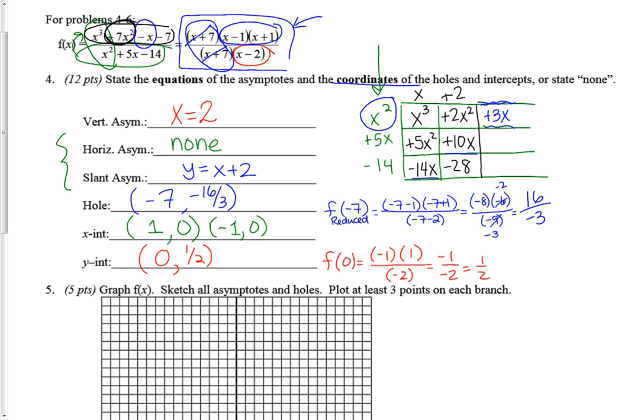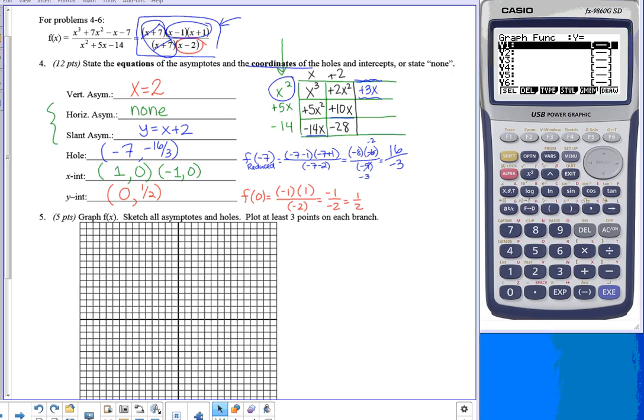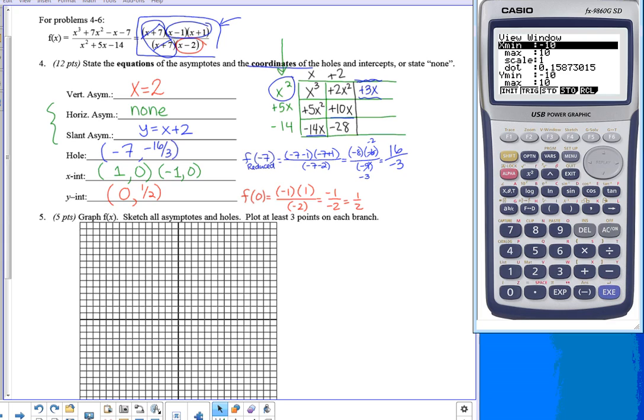And now I'm ready to go ahead and start making my graph. So I'm going to type this into my calculator. Again, I'm going to put the top of my fraction in parentheses. Close the parentheses, divided by the bottom part of the fraction in parentheses. When I go to graph, I want to go to a shift view window and be sure I'm in a standard window. And I can see this looks like it has a nice slanted asymptote.